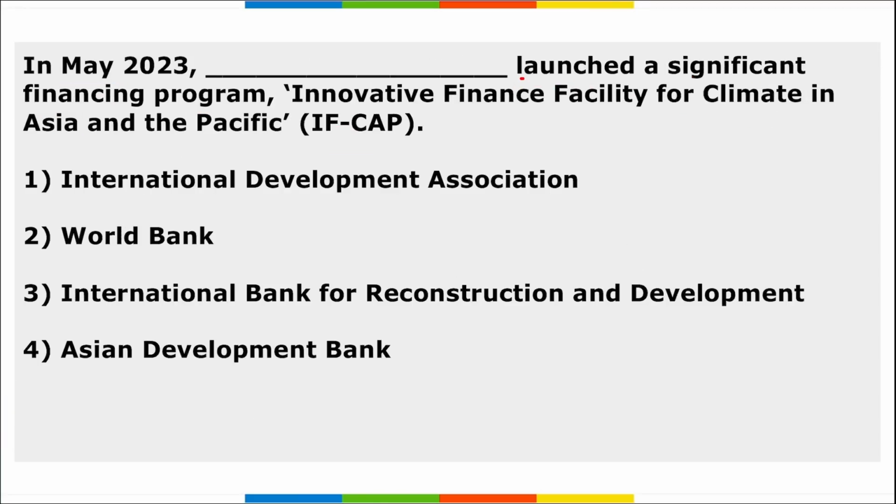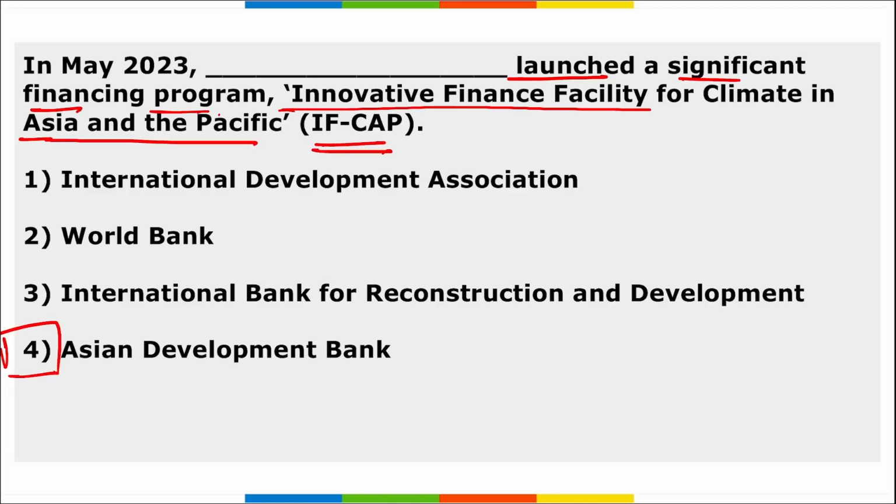Next, in May, which bank launched a significant financing program, that is Innovative Finance Facility for Climate in Asia and the Pacific? It was by Asian Development Bank. Correct? They have launched a significant financing program, that is IFCAP, that is Innovative Finance Facility for Climate in Asia and the Pacific. Full form of IFCAP is also important and you need to remember it.